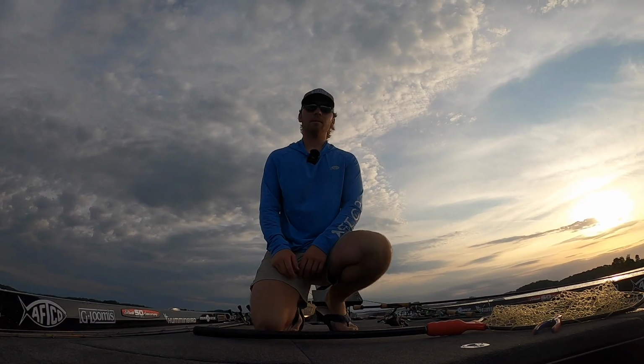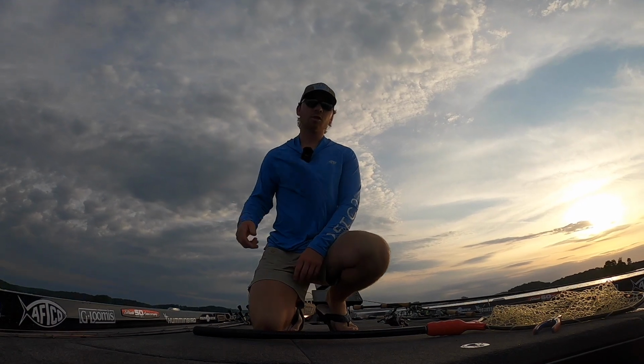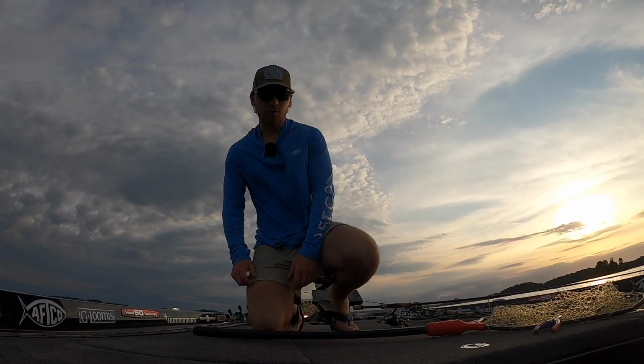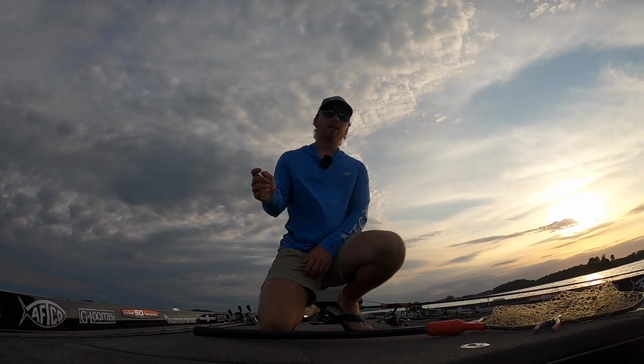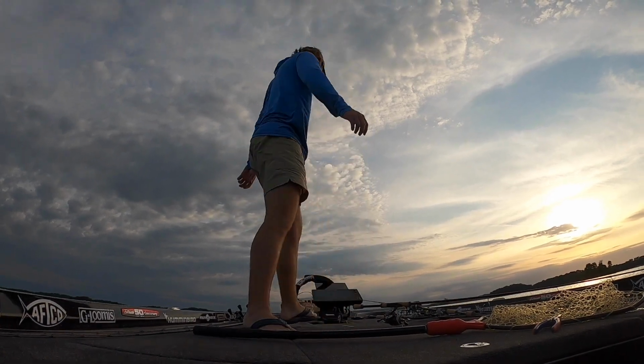But I pulled that glide bait over, pulled some fish off, messed them up a little bit, but then threw something smaller behind them, and sure enough, they still eat again. So far, big success for the glide bait. Got some big fish on it, and I've been able to catch some fish behind it too on some of our typical spotted bass baits.